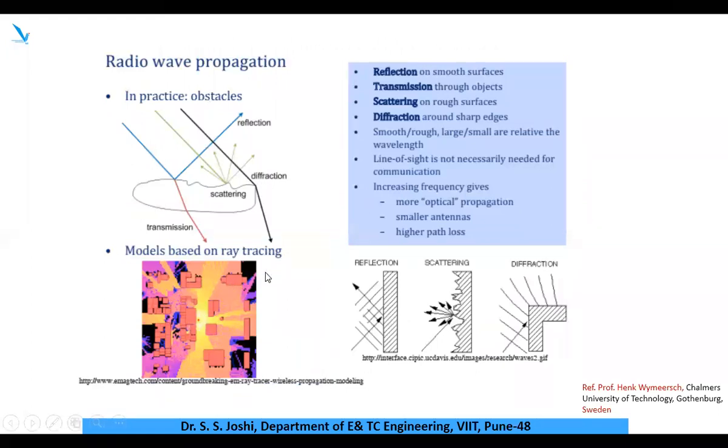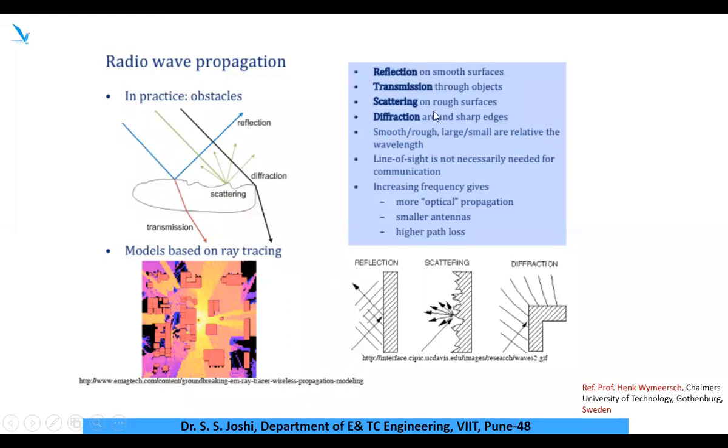So consider a scenario like a city, where there are different buildings, roads, and some blockages, and the antenna is transmitting the signal and covers some area. What happens is that the ray may meet an obstruction or obstacles. Depending upon the surface of that object, multiple phenomena like reflection, scattering, and diffraction may happen to that ray, and the ray may change its direction.